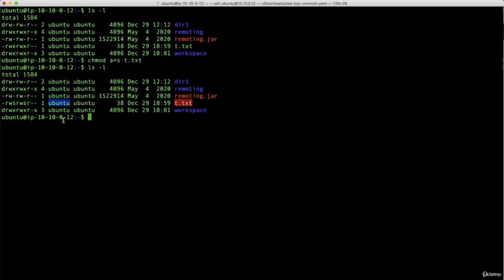This means that anyone can execute this as root, which means it has the privilege of executing root commands, which means you compromise the whole system, which is very dangerous. Now for the group, it is the same. You can see that we have it here, which means run this executable file, let's imagine it is a bash script, as the group owner, not only as the owner.